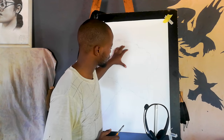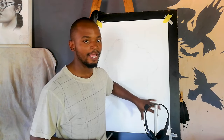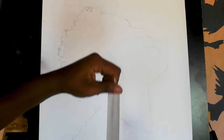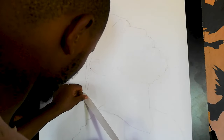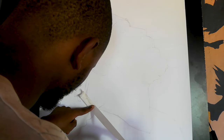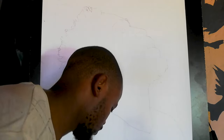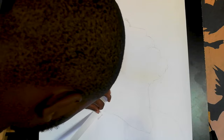This part obviously is going to be black and white because I'm going to be using charcoal. And then I want the background to be abstract, with green being the more dominant color. However, the issue that I have with this is I'll be using acrylic paint. So applying acrylic on paper is going to be a problem because I'm going to wet the paper and damage it, hence ruining the whole drawing.